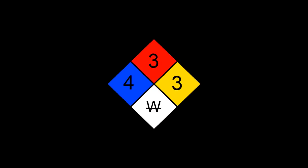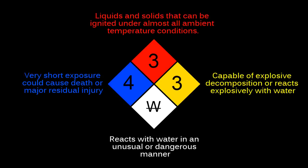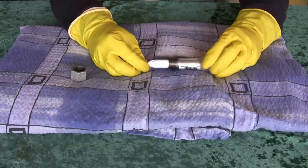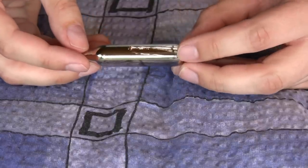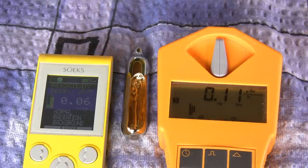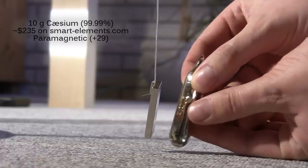For the final I have a very special metal. Here you see the fire diamond for this metal with four being the highest risk for each category — it could injure me, easily start a fire, react explosively, and should never get in touch with water. The metal is... hold on... a pipe bomb? That's not what I ordered. Well, this metal is a hazmat so it must be shipped in a secure way. It is cesium — beauty and a beast in a single element. Here I have melted some of it in my hands; looks like liquid gold. And no, it is not radioactive — this is the natural isotope cesium-133, not the cesium-137 made in nuclear reactors. I don't really want to float this on water, and I don't have anything sensitive enough to show that cesium is attracted by a magnet. But it is paramagnetic.